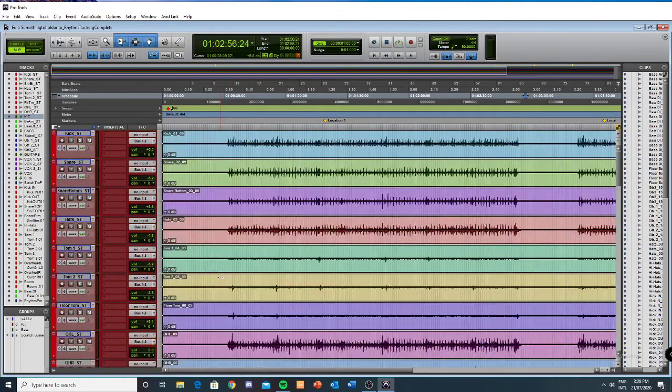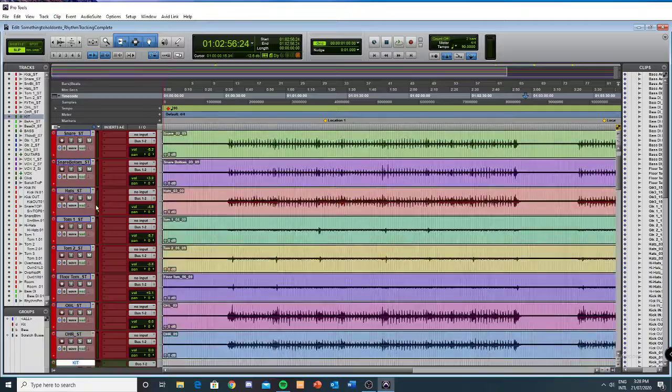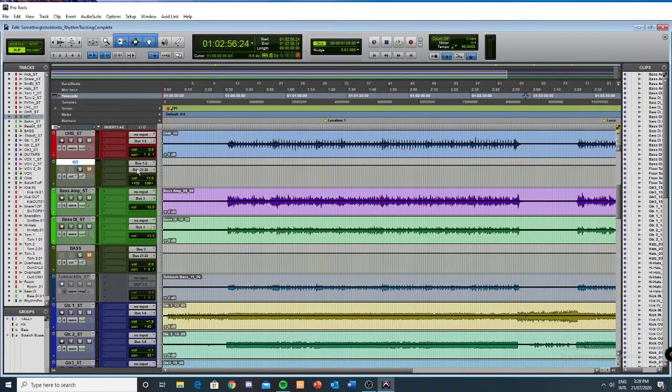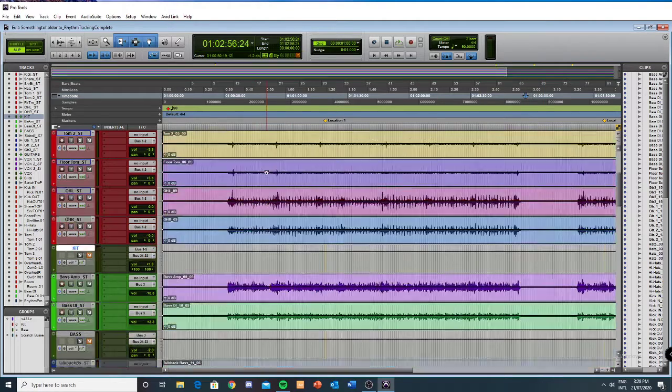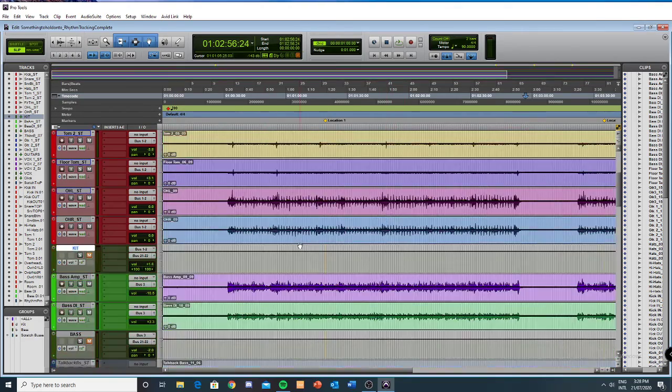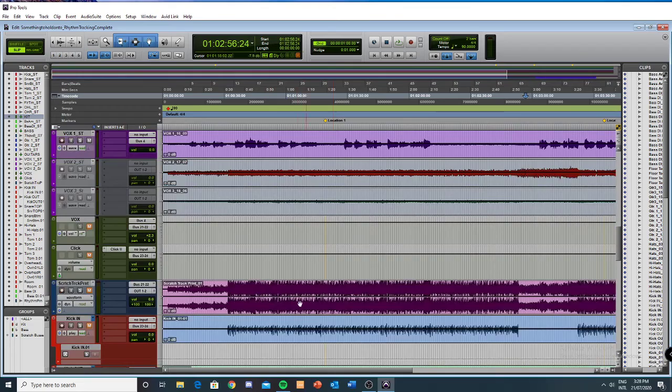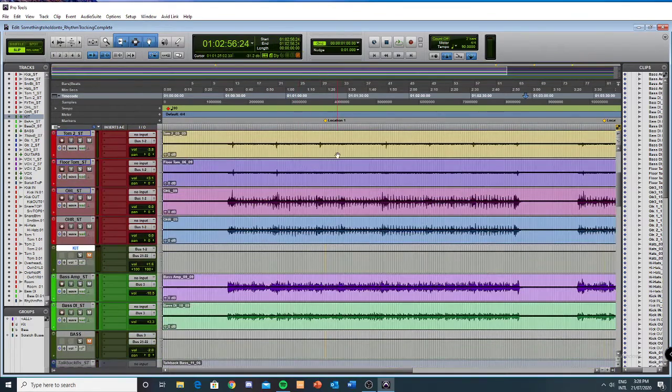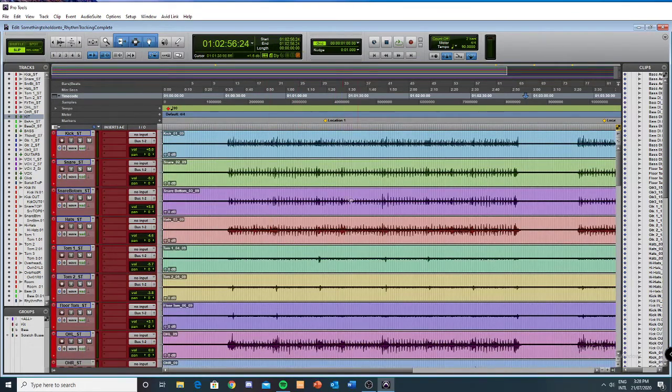So in our rhythm tracking session, we actually just had all these individual channels routed to these buses, and then the buses were outputted to the right side of the console, and we ran monitors there like we did in our scratch track session. But I think the better way to do it would have just been to get this left and right bounce straight up, put it at the top, and then just work from there.